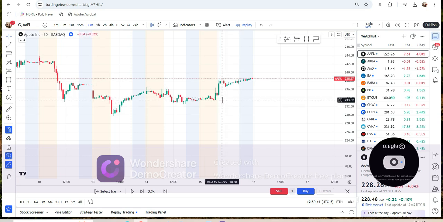We had a low. This is the low because the yellow is pre-market and the blue is after hours, extended hours. So this is still Tuesday. This is where Wednesday starts, and this is where Wednesday ends. So on Wednesday we had a low in pre-market of 233.52, and we had a high of 238.49.